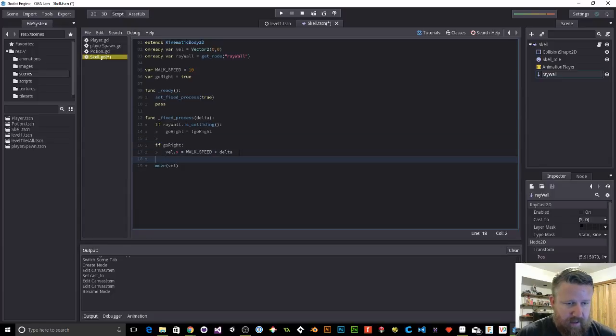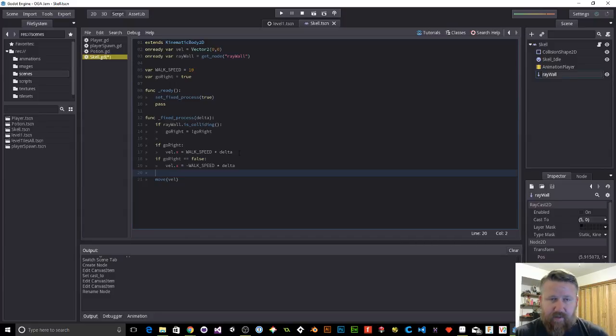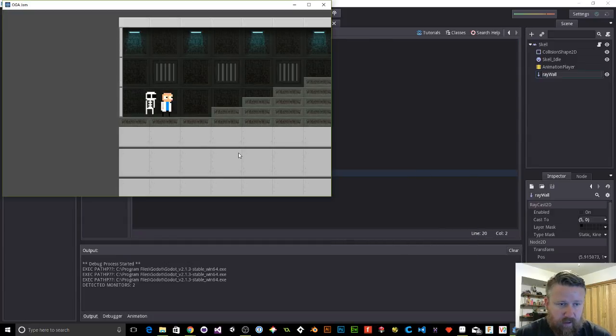Then I'm going to say if, else, no, I'll say if go right equals false, velocity dot x equals negative walk speed times delta. And if all goes right, which nothing has today at all for me, but if all goes right, you should walk forward, bump into something, turn around, walk the other way, bump into something, turn around, and so on and so on. Let's see if that works. Gonna bump into me. Nope, didn't work. Let's see if it works on this.